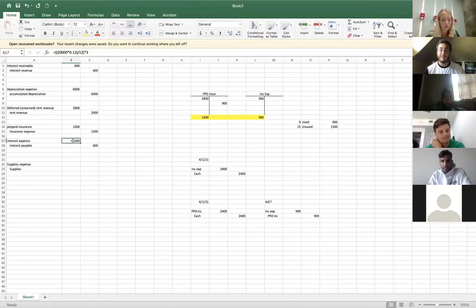I was up. So no, Logan, you're correct. The journal entry would not change. Your denominator is 12 because there are 12 months in a year and interest rates are yearly rates.